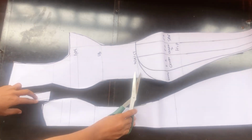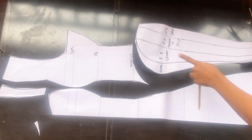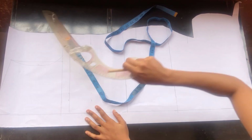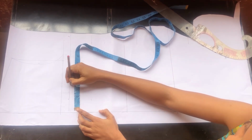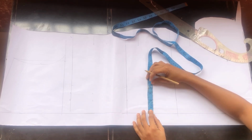So after I'm done cutting the front, this is what I have. I'll also go ahead to cut this out, but I'll be leaving this part to cut it later. Now moving over to the back, I've gone ahead to mark out all my basic measurements, the zipper allowance, and my armhole. So I'll start by inserting my dart measurement.